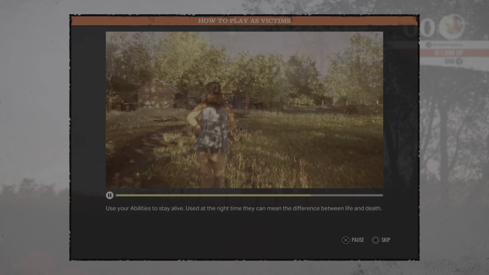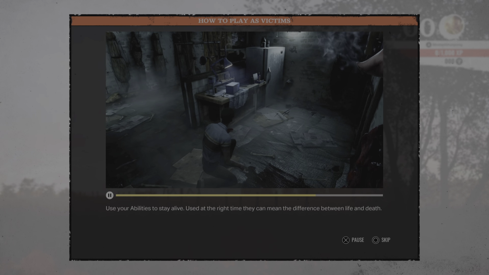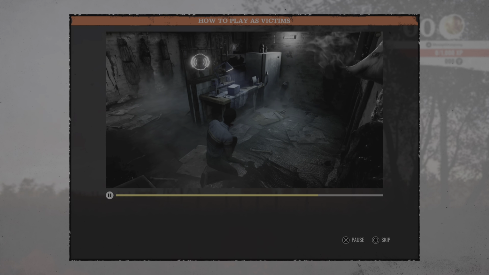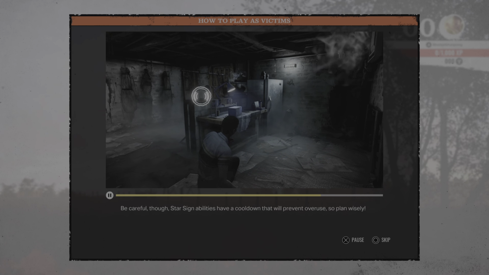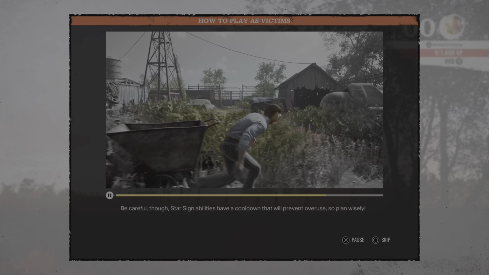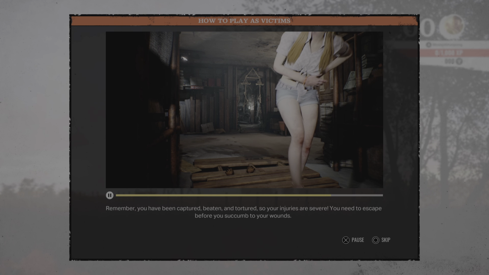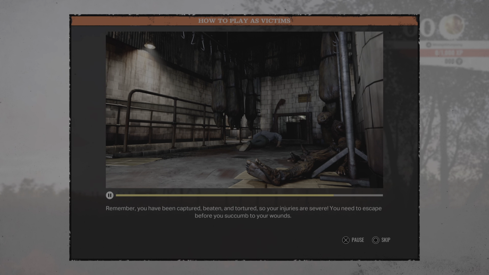Use your abilities to stay alive. Used at the right time, they can mean the difference between life and death. Be careful, though. Star sign abilities have a cooldown that will prevent overuse, so plan wisely. Remember, you have been captured, beaten, and tortured, so your injuries are severe. You need to escape before you succumb to your wounds.